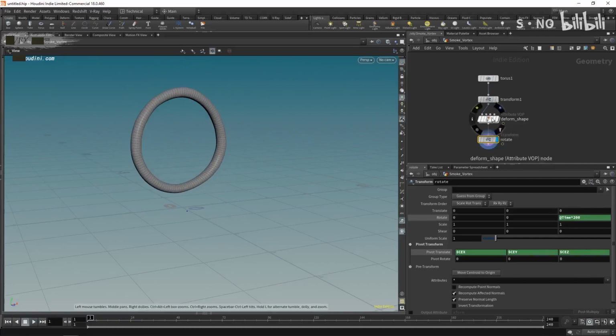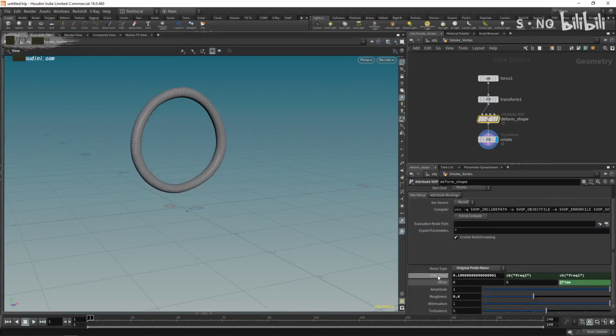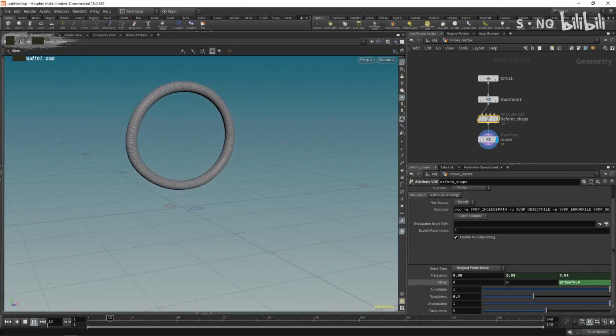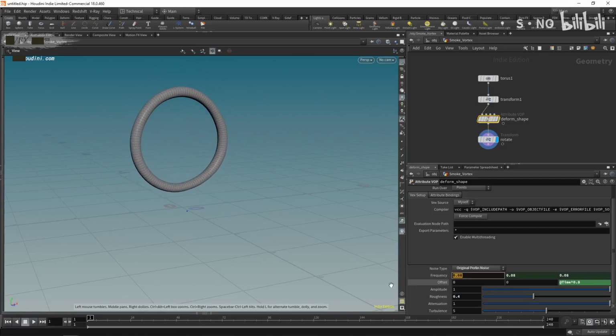Still a bit too wobbly here. Maybe the frequency or the time a bit slower, 0.8, and here the frequency maybe 0.08. Okay, let's try a bit higher.